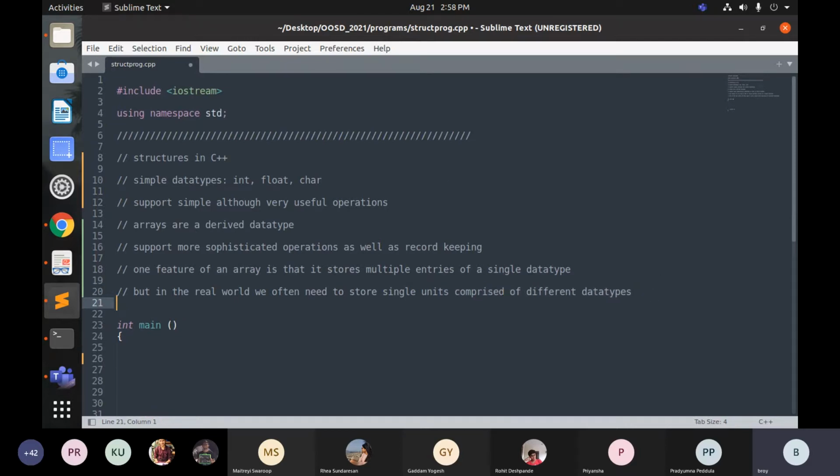For example, let's say employee name, employee age, employee post, employee salary.